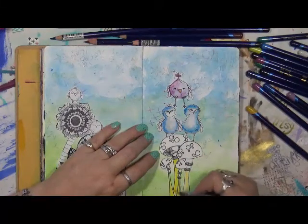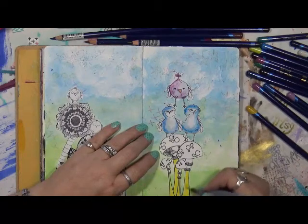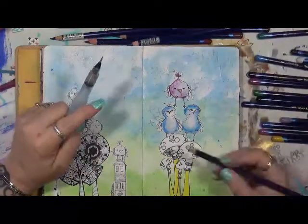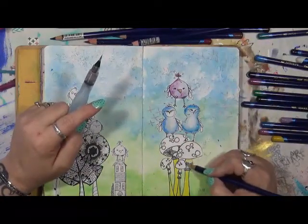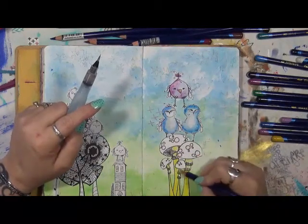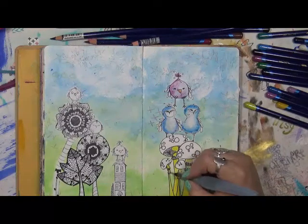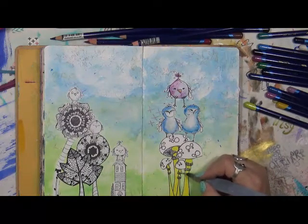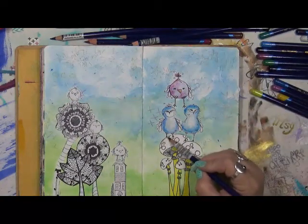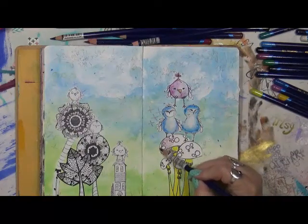This weekend, this is actually going to air a couple weeks from now, but this weekend I have a little, it's not a class per se, it's a group of people here in the South that get together to do some art journaling. So I've joined the group and I'm going to go on Saturday. Later on today I've got to get an art bag packed up. Hubs will put all the stuff in the car, and then I'll have somebody at the place bring it in for me, which they've always been really good about, so that should be fun.